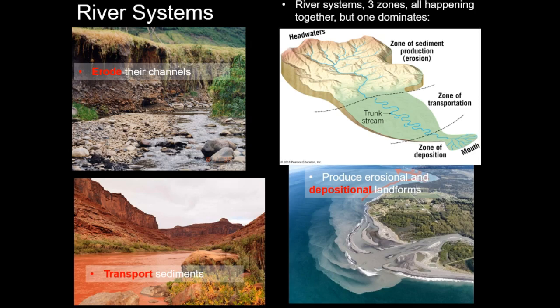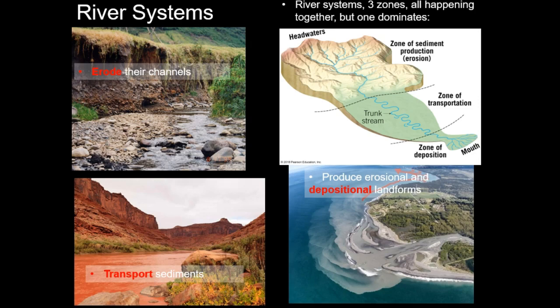Downstream from the zone of production, sediment acquired by a stream is transported through channel networks along sections referred to as the trunk streams. So that would be this section right here. These trunk streams may rework the channel over time, but overall will keep the sediment volume in balance. So when these are in balance, the amount of sediment that is being eroded from the banks will equal the amount of sediment that is being deposited elsewhere in the channel, which are typically in bars, as we'll look at later within the lecture.